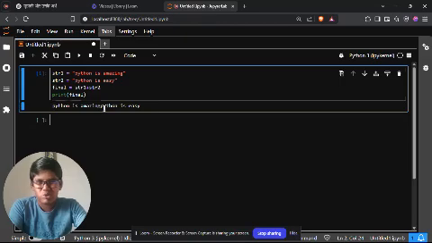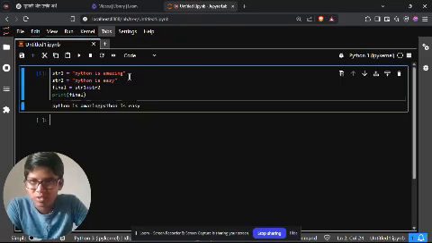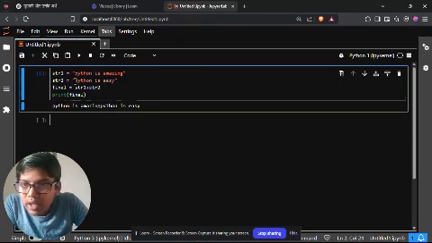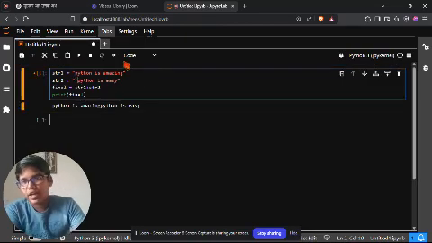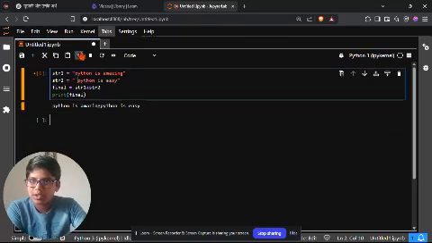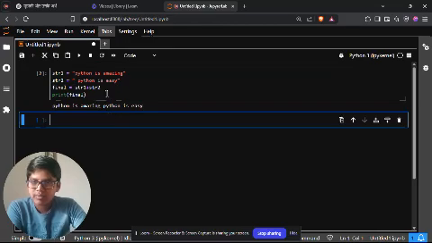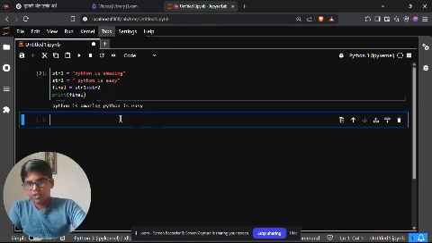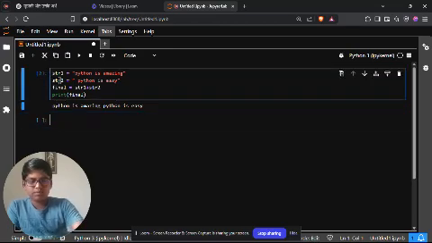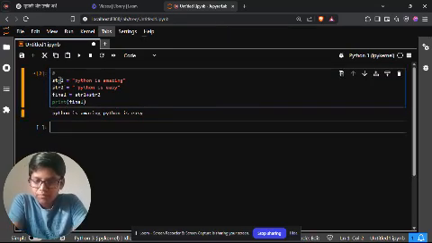Now this isn't that good. Both the words are combined. For that, we can just add a space over here and run it. Exactly. Now, this is concatenation.